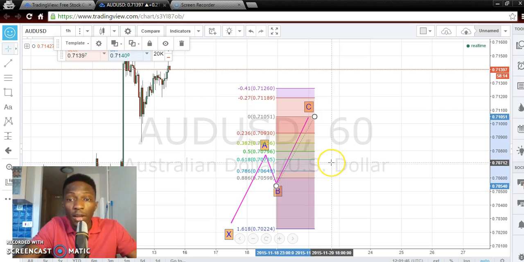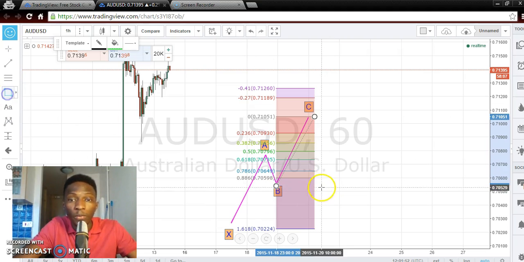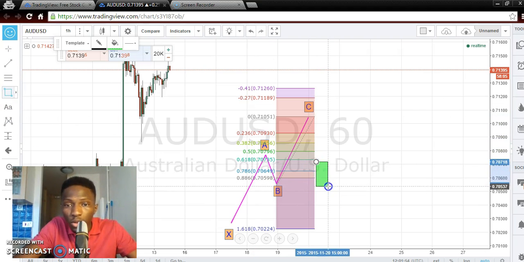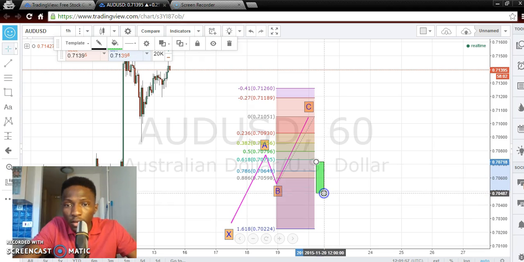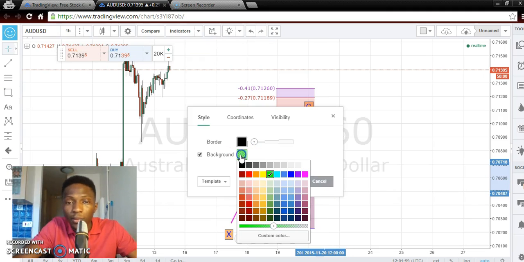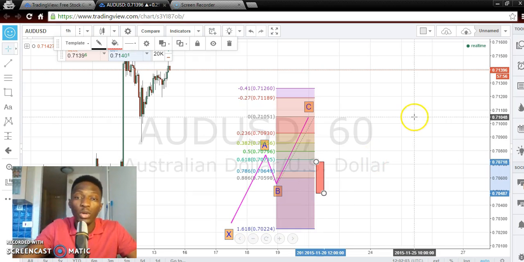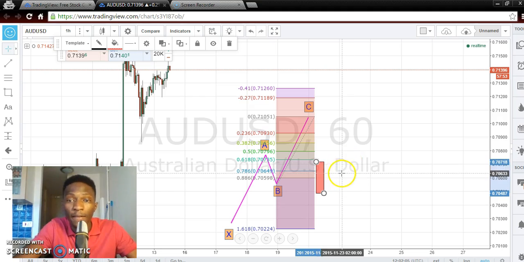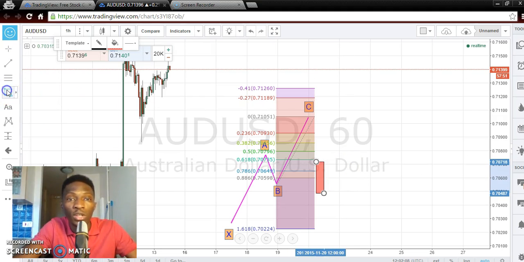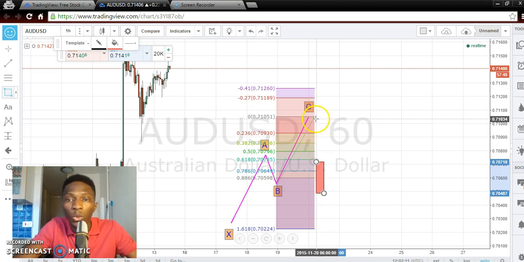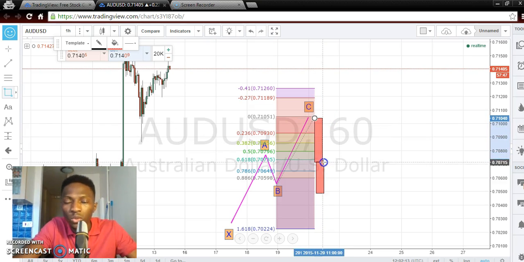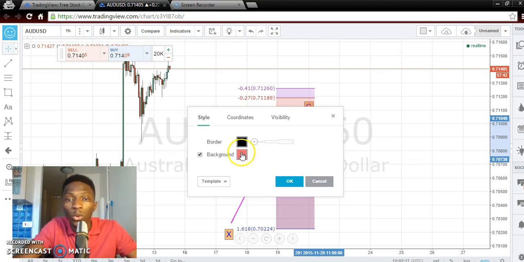And our first target is going to be basically at C, and then our stop loss is going to go below B. So let me draw this to show you guys. And one important thing as well, the reason why we use the 618 retracement for this strategy is that it gives us a risk to reward ratio of at least 1:1. And guys, that is very important for you that trade. Having a risk to reward ratio of at least 1:1 on every single trade is very important.